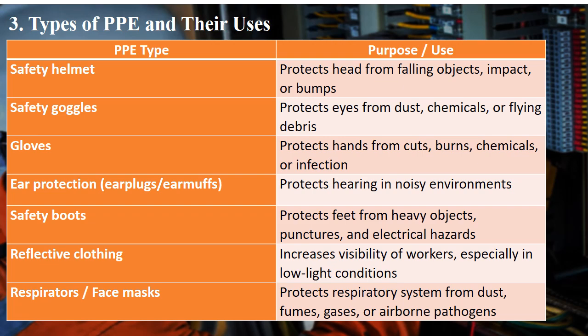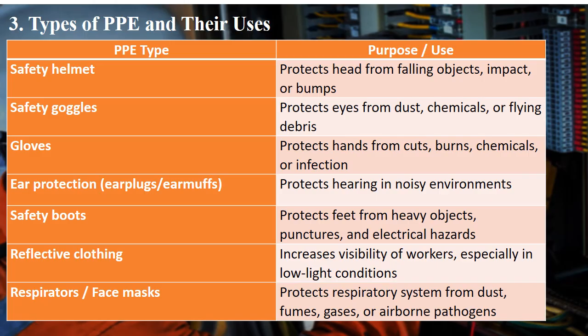So these are small things, but they save lives. A safety helmet protects the head from falling objects, impact or bumps. That bolt was falling from some meters up, so it has a lot of momentum. It gains momentum as it comes down. So when it hits the head, it breaks the skull, and that person was declared dead when he was rushed to the hospital. That's one of the incidents.